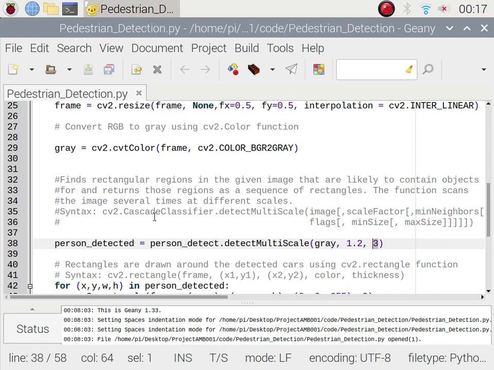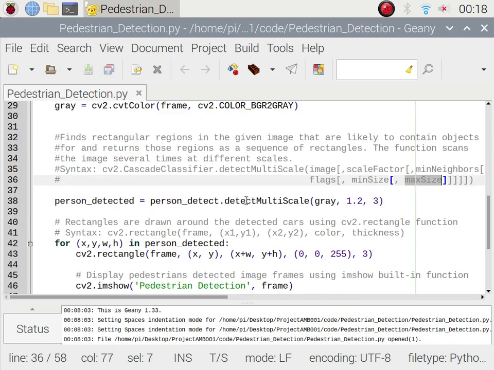All right, so you can check here the syntax of the cascade classifier dot detect multiscale function. This is the input image, this is the scale factor, and minimum neighbors that are to be included in that rectangle of the object, and flags are minimum size and maximum size. The minimum object size is the size below which we ignore smaller objects, and this is the maximum size beyond which we ignore larger objects. Presently we can ignore it and go ahead. After this function is executed, we have got those objects with a rectangular outline.